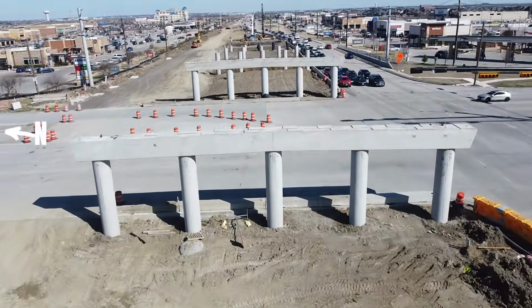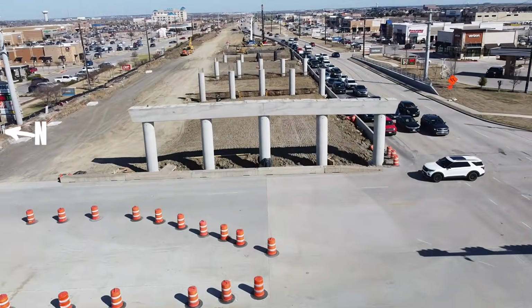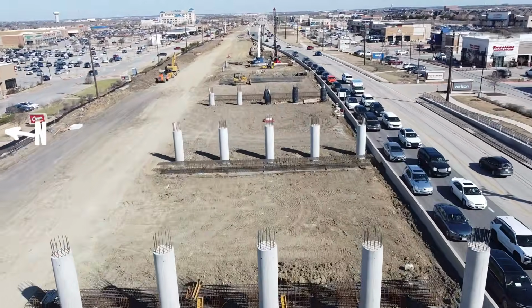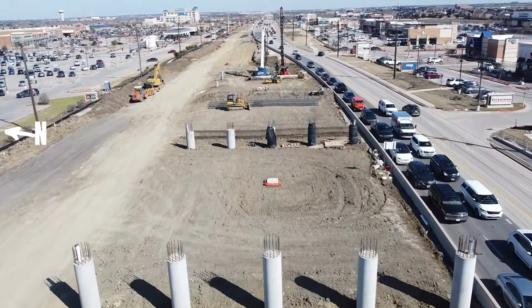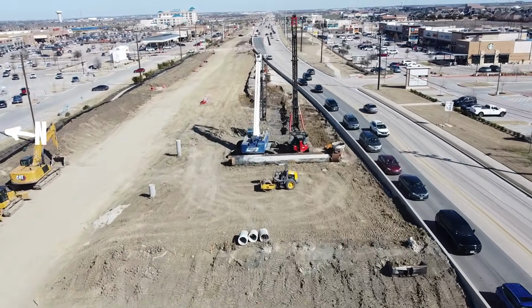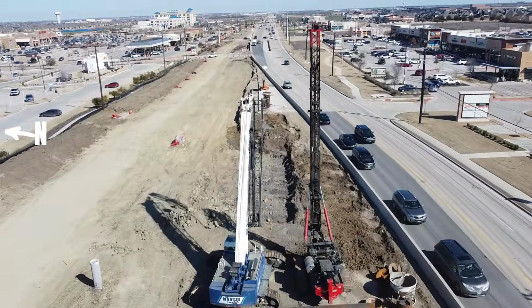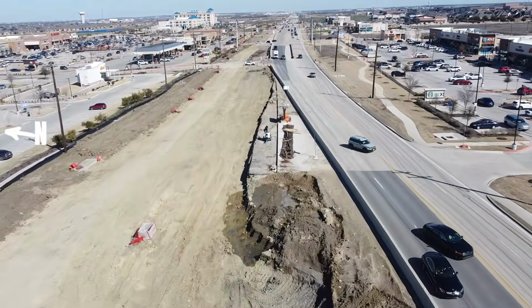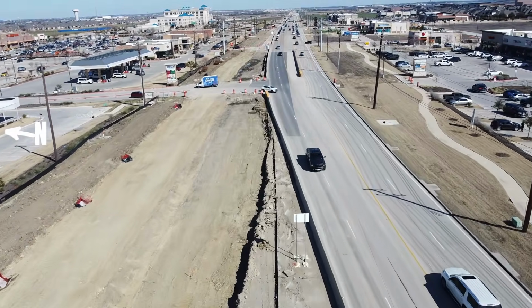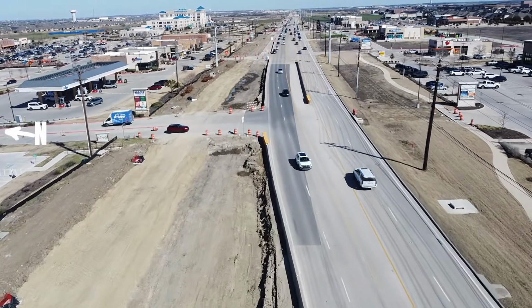Structural work is also moving forward. The pilings and columns for the overpass were completed some time ago, and the next step is finishing the cap placements. This process involves setting rebar cages on top, enclosing them with formwork, and then pouring concrete to create the strong support structure needed for the bridge. With weather delays mostly behind us, expect to see major strides in the coming weeks.